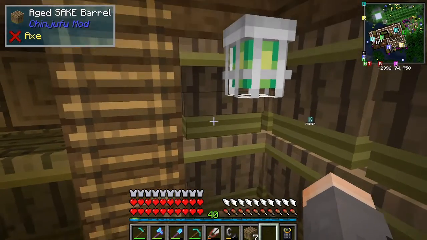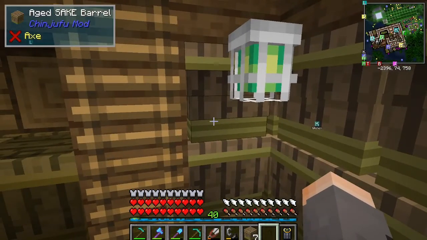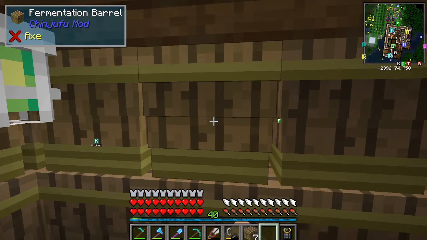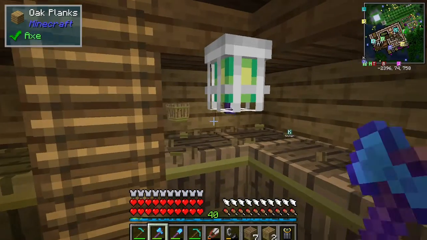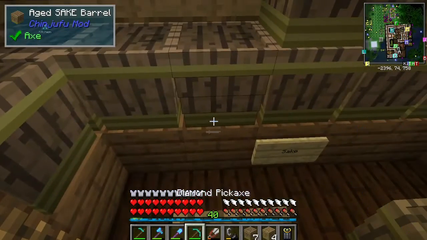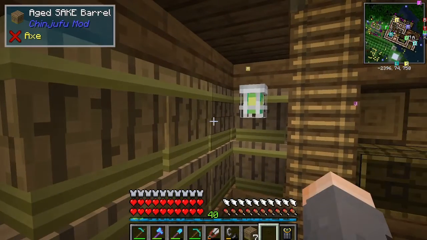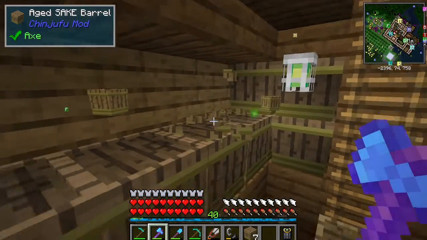Now you can't see it on these barrels, but there is a little O on top. Been here long enough. And if I just right-click with an empty hand, right-click with an empty hand is important in this mod. You will collect a lot of stuff with an empty hand. Whoops. Cut that one without collecting it first and left a bottle of sake floating there. Shame on me. Okay. Put that barrel aside. Chinjufu wants you to do a lot of collection with an empty hand.